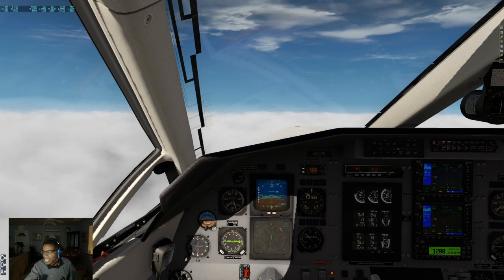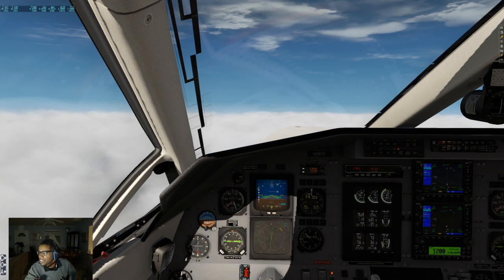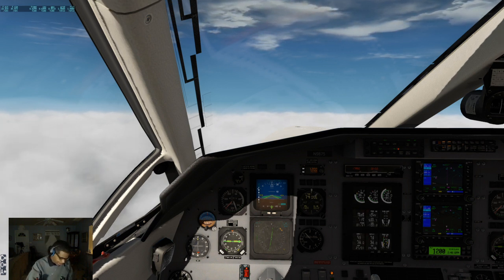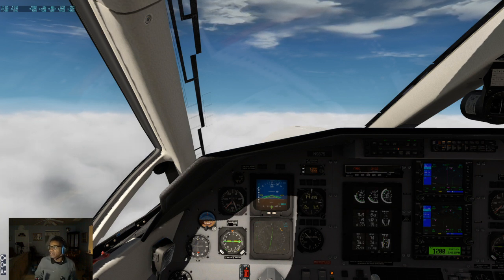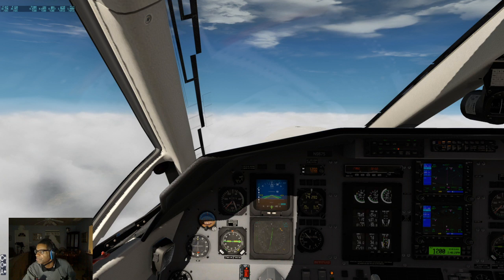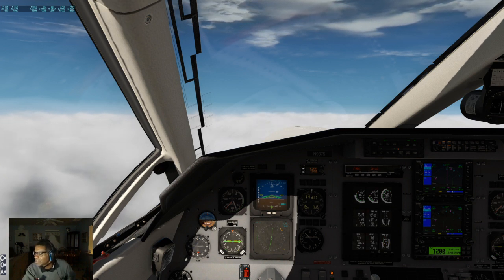An alternate airport if we can't land at Statesville is, let's see, we could make it Greensboro, but that would take us back south much further than we really need to go.